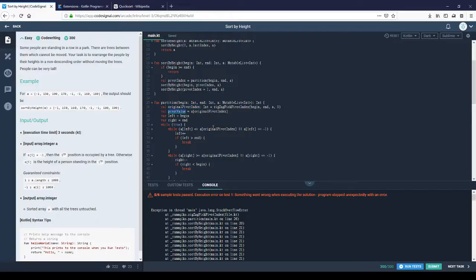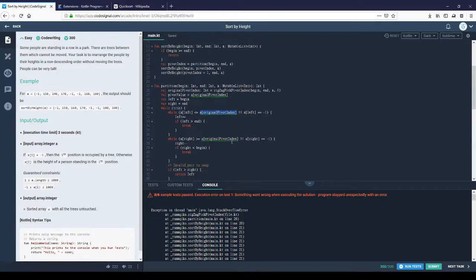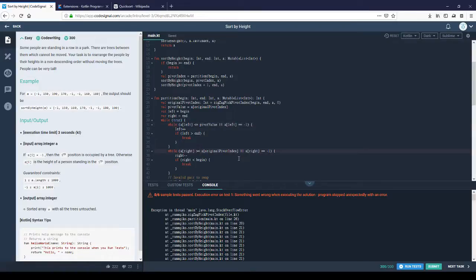Okay, that's a problem probably, but we're not changing that anyway. But this is not optimal, so let's change it. If A left is smaller than... okay, I think this may be a problem. We should check -1 first.